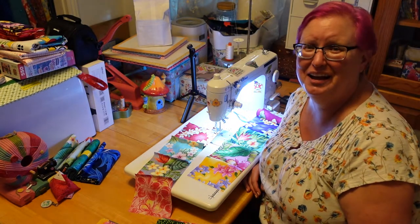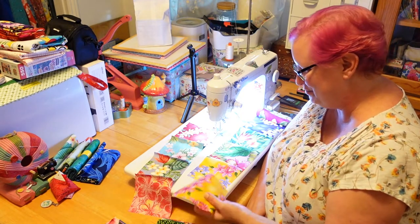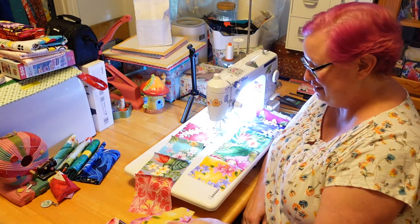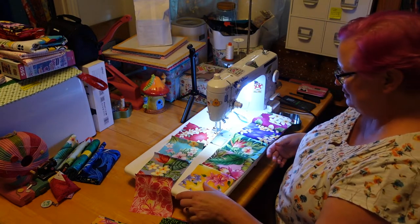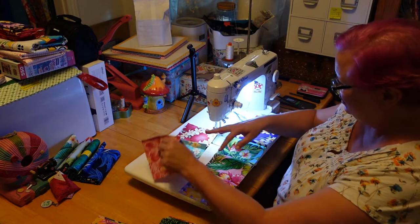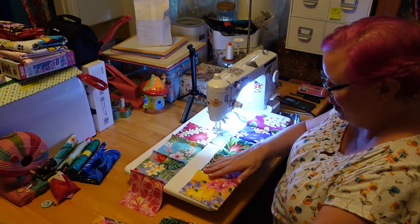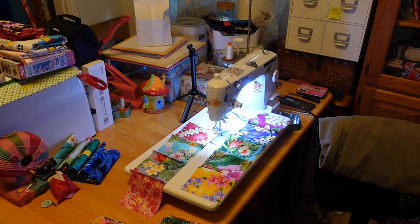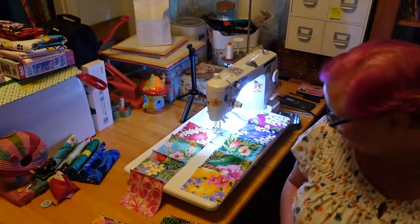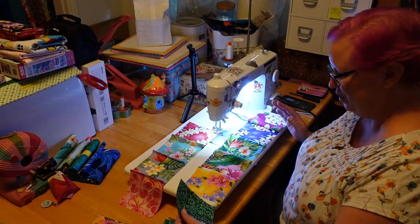I've already confused the two rows. I have to go back to the grid. It should be the yellow one next, unless I accidentally grabbed two yellows. But I know there was a yellow in each row, so oh no, now I'm very confused. Okay, let's go back to the row. Shoot. So this one was that one. No, that should be right. Okay. So I'm just going to double check, before we get too far here. Okay, I'm correct. I just don't want to get these two rows mixed up because I'm alternating them.